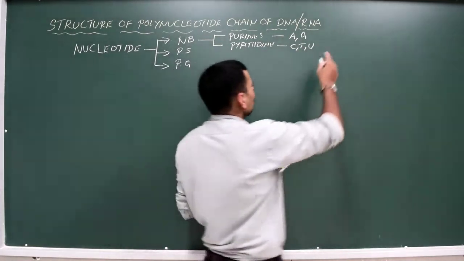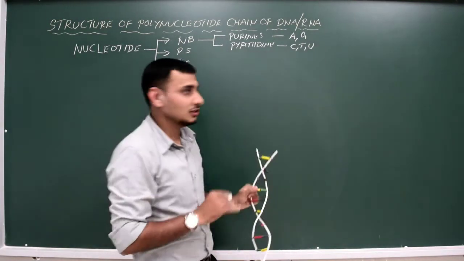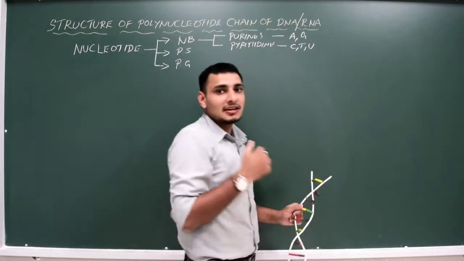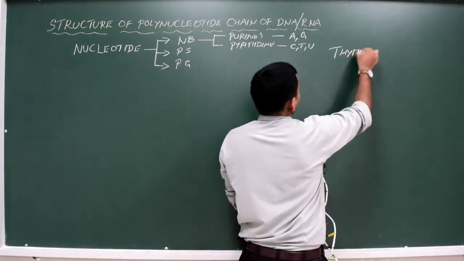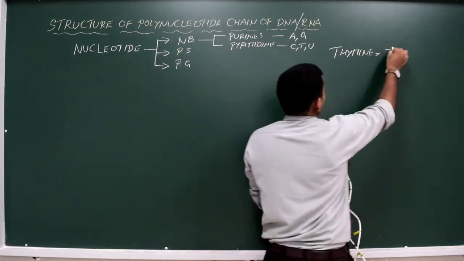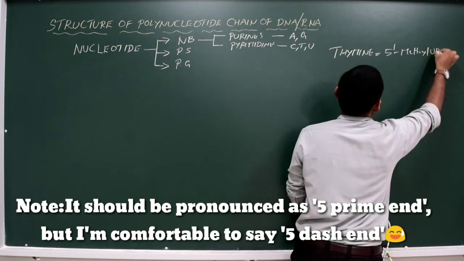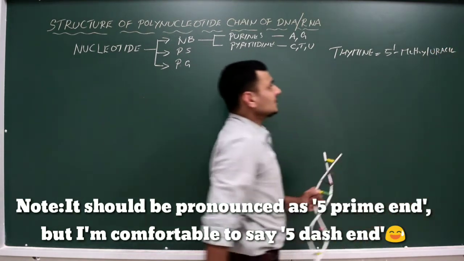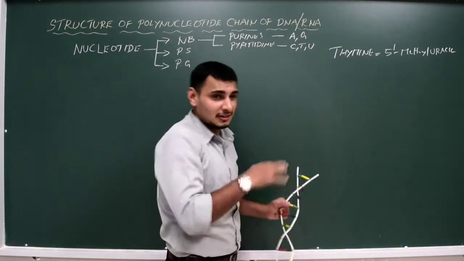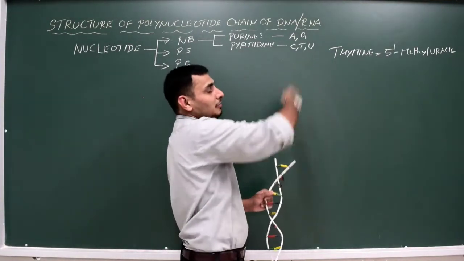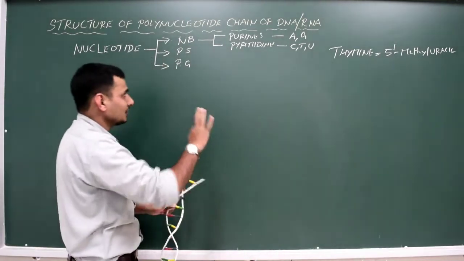Here I just want to give you one more piece of information. It could be asked in your part A section, that is for 1 mark. What is the another name of thymine? I just write thymine is also called 5' methyl uracil. Hope you can see this 5' methyl uracil. Just remember, it could be asked. What is the another name of thymine? There is no relation between this thymine and uracil. Both are structurally and chemically different. Fine. Okay, so this is the thing.